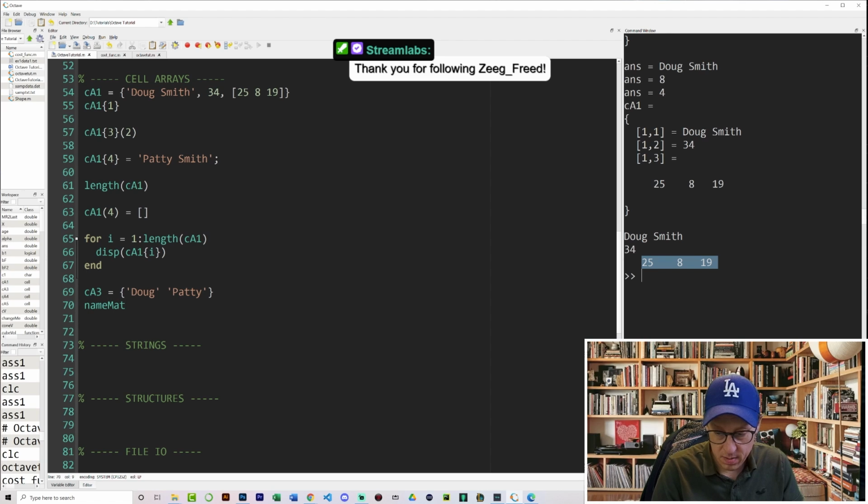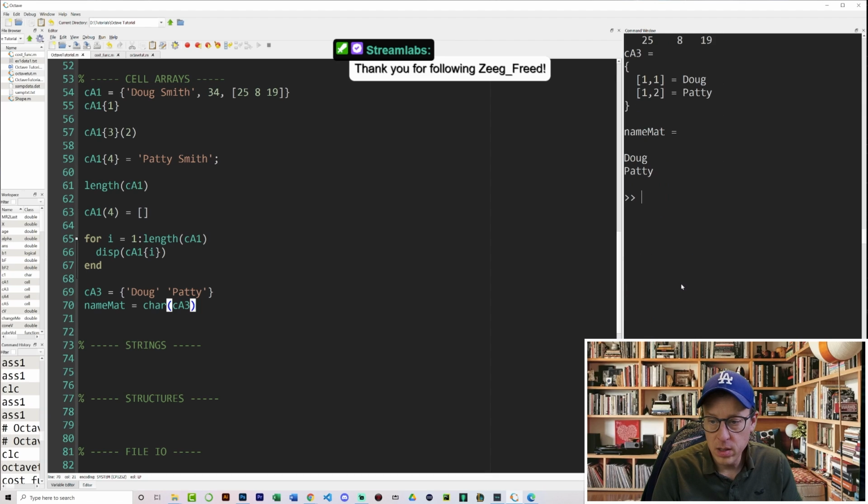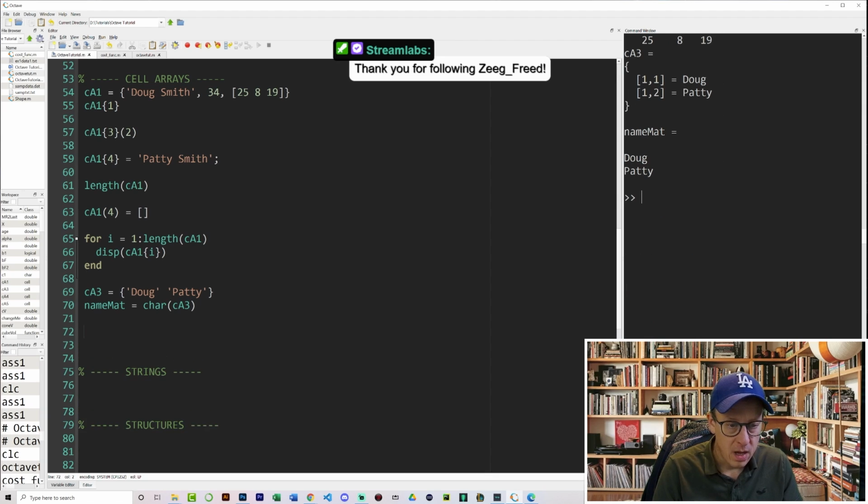And name matrix is going to be equal to, and we're going to convert this into character. Back a long time ago at the beginning of this tutorial, I talked about how to cast from one data type to another. So we'll say char of CA3 in this situation and run that. And you can see Doug and Patty pop out of that little guy.